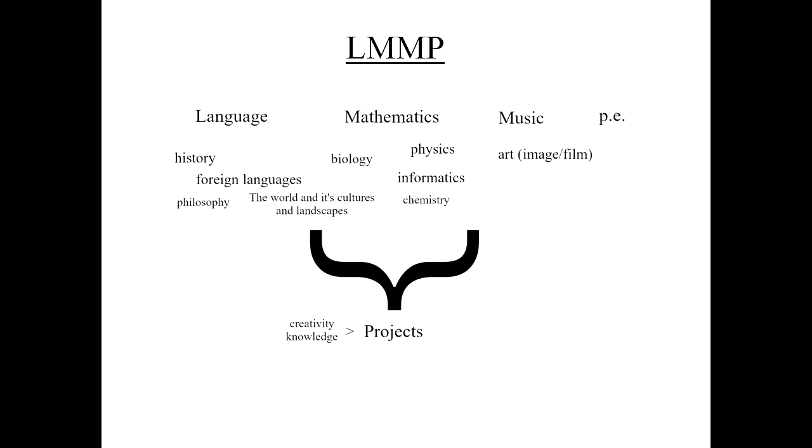If you read an old text, you have to interpret the text, and you don't need so much mathematics, you don't need so much music, and definitely no PE. So maybe a little bit of image interpretation is also important for history, but let's leave it at that. Okay, so I think it's obvious that history can be derived from language, and so it is a secondary topic. It should not have the same status as language or mathematics, even though it's very important.